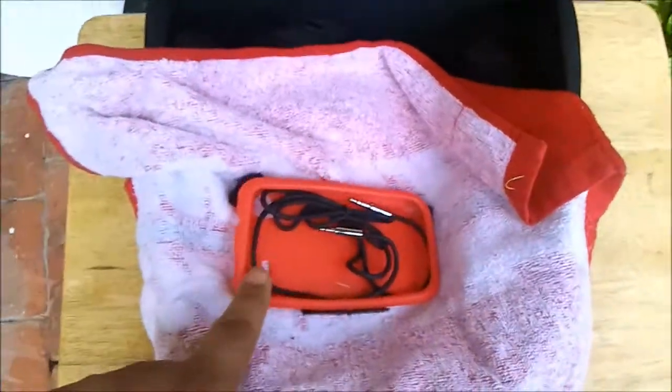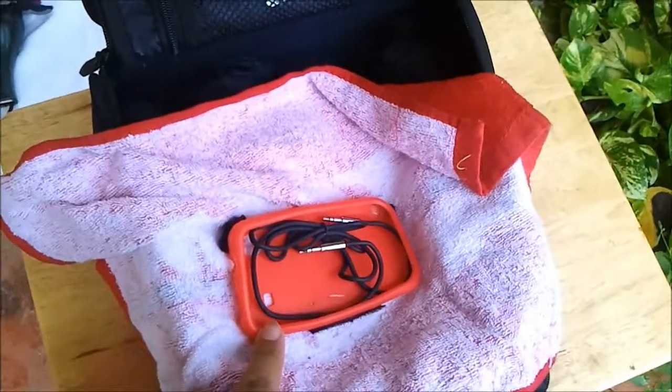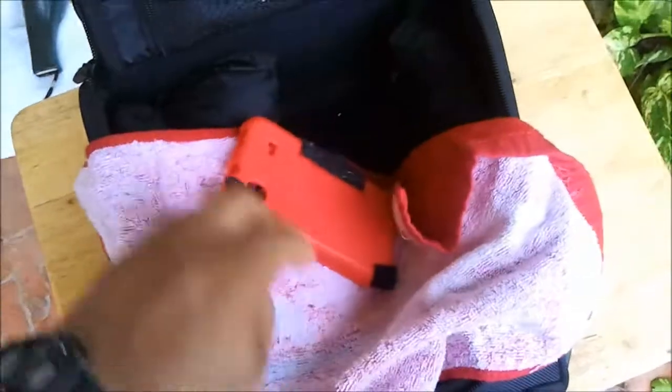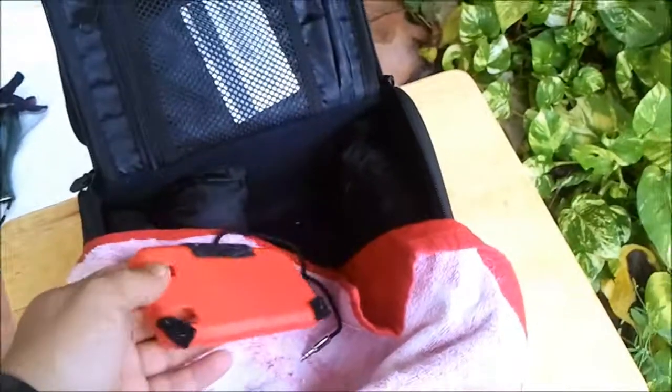And then I have here my little towel I use for carrying things, or to wipe down my seat or something like that. Here I have my cell phone case. That's the cell phone case that I actually use when I make videos on my bike. As you can tell, I have my Velcro there, and that goes onto my windshield the way I have it set up. If you've been watching my videos, you've probably already seen this before.